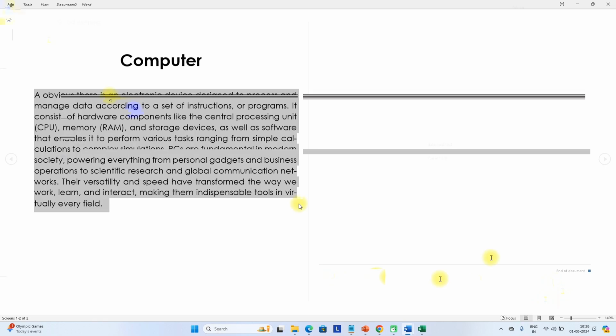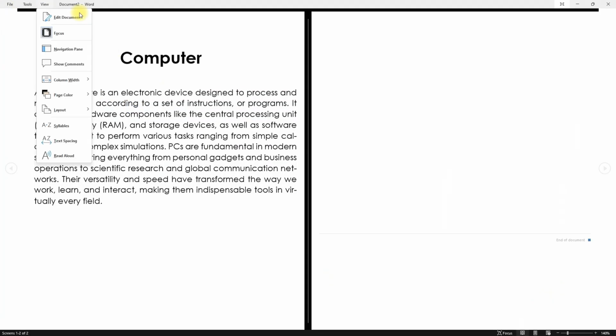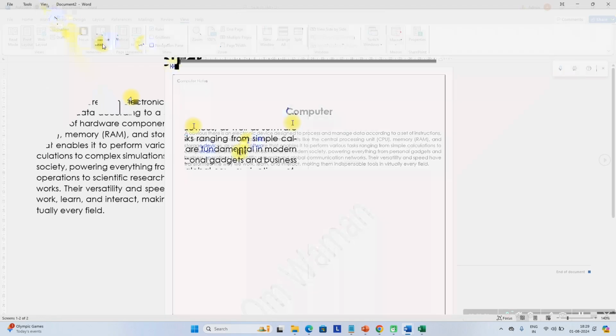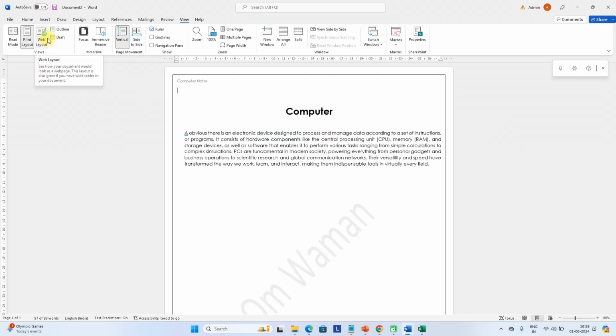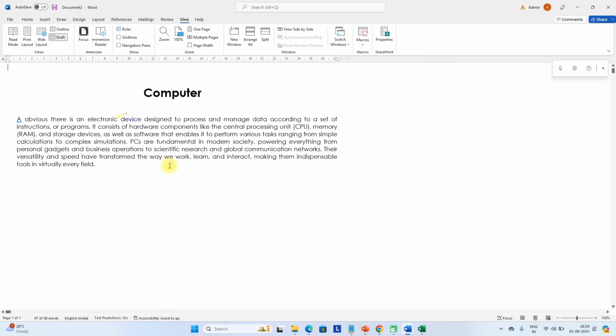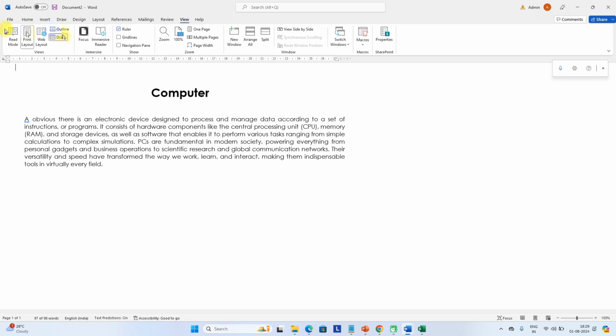go to view, and you can go into focus mode. So if you are reading any book, you can go into focus mode, so that you see fewer options. And then if you close focus and go to edit document, you can come back to this. So web layout is also there, outline, and draft option is there. Suppose there are multiple page breaks in your document and you are finding difficulty adjusting text, you have to go into draft. So stay always in print layout, this is a good layout to edit.